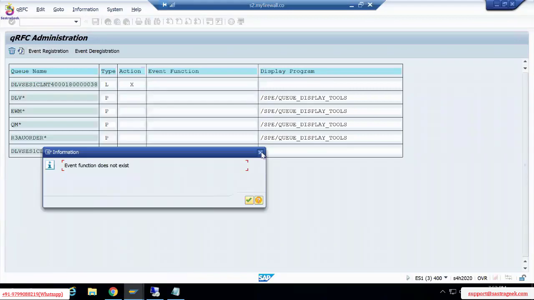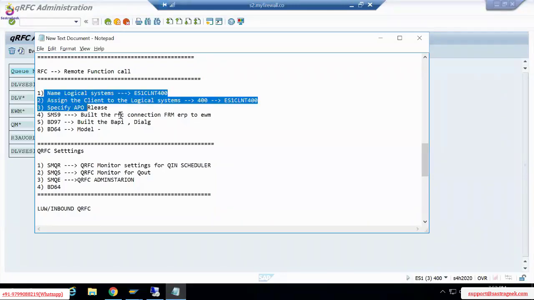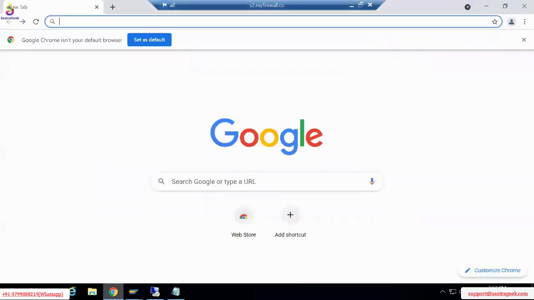So all these things, whatever we are discussing over here currently, these are pretty much the standard methods and the standard settings that we need to make sure are done. Once these settings are done, then only our EWM to our ERP system will be integrated in the proper way. You're getting my point, everyone?